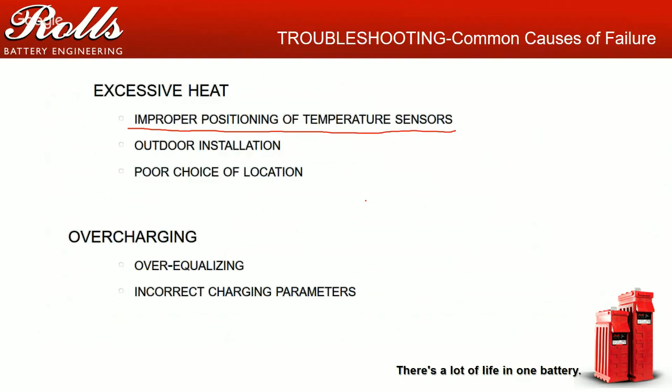So you want to try to make sure that you put the temp sensors about halfway to a third of the way down. You want the sensor below the level of the plates and on the side of the battery. What I will usually do is run a couple rounds around the battery of electrical tape or duct tape to hold the sensor onto the side of the battery to make sure it doesn't fall off.